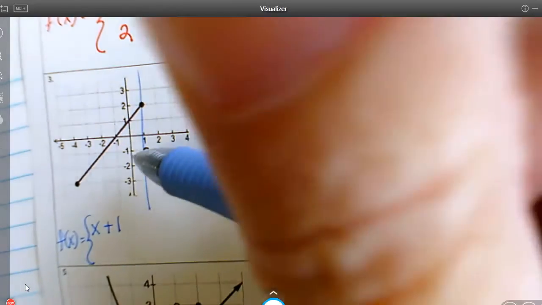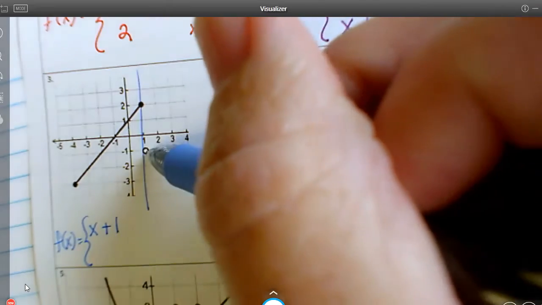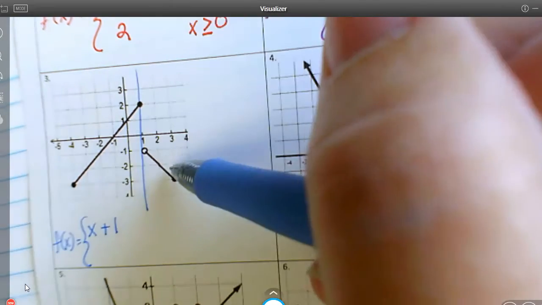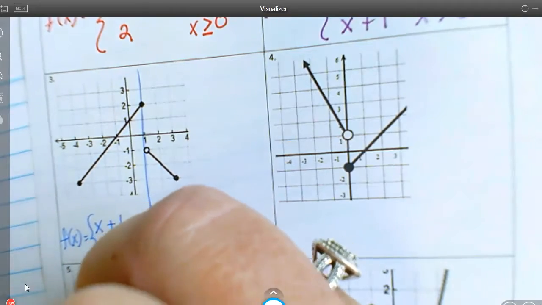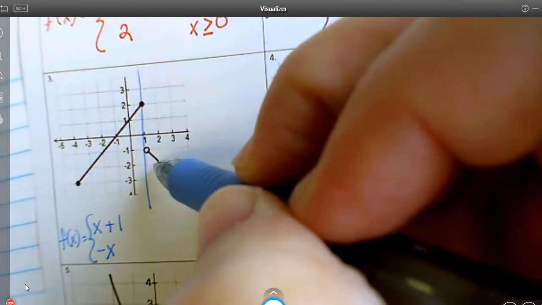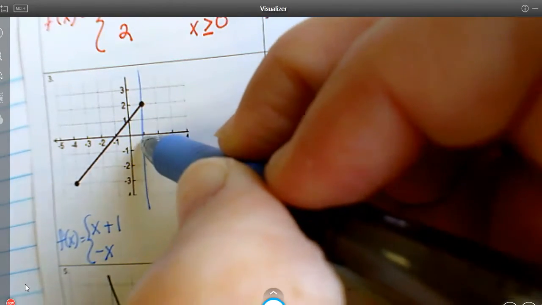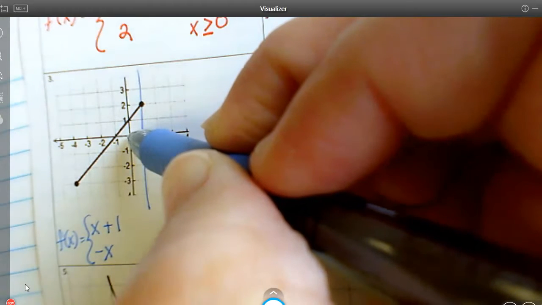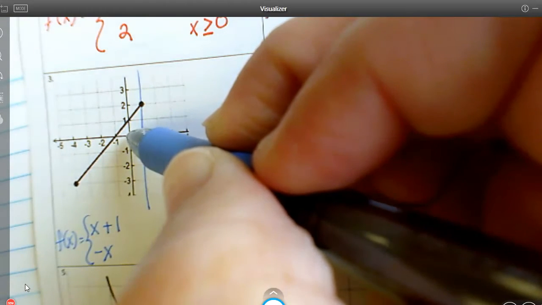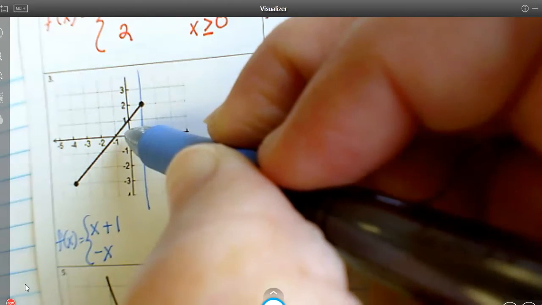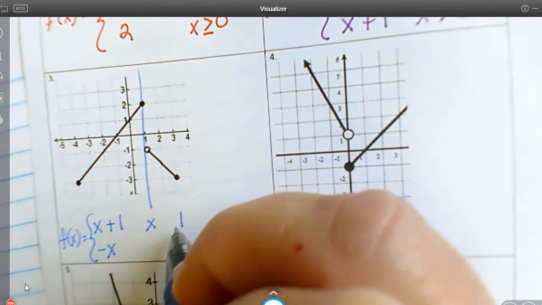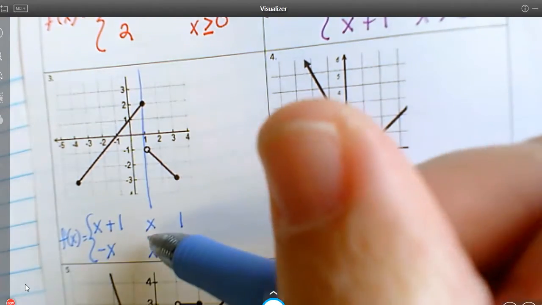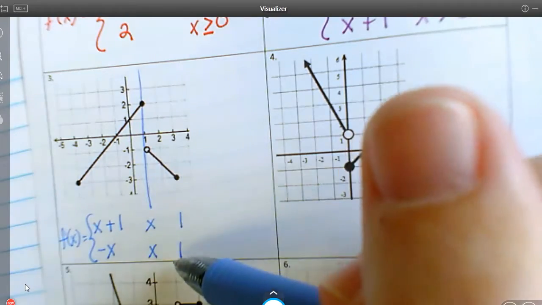Okay, on this one. So the slope, we're still going up 1 and over 1, but if you'll notice, the slope's going down, so it's a negative. So that's negative x, and then for the y-intercept, just continue going with it and see where it crosses the y-axis if it would continue. So it continues on to where the y-intercept would be 0. So like plus 0. Alright, so we know that the place it changes is at 1. So we're going to have an x and a 1, either a greater or a less.